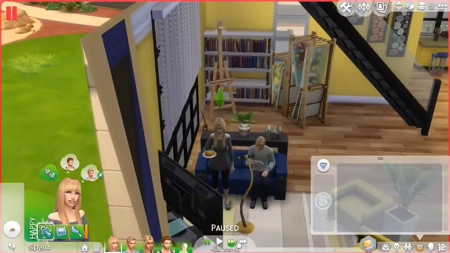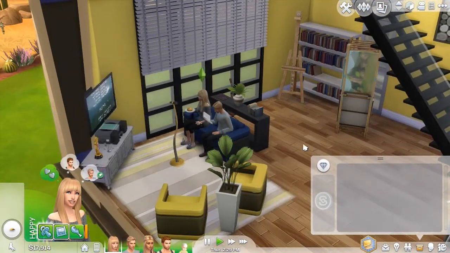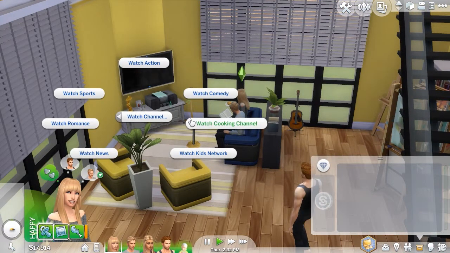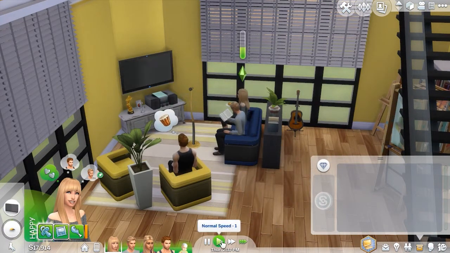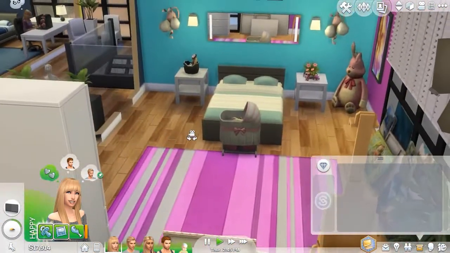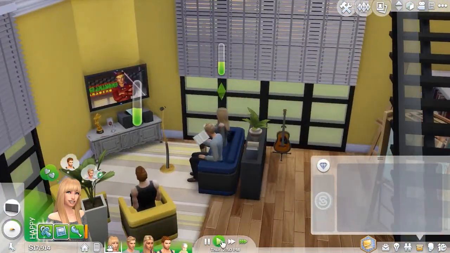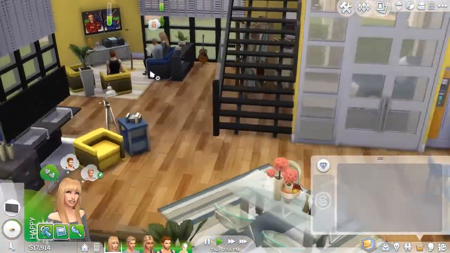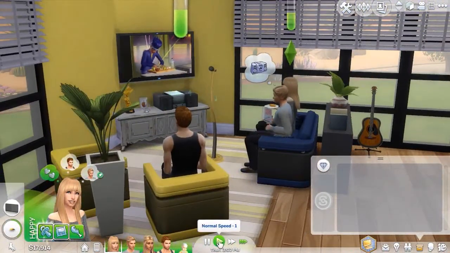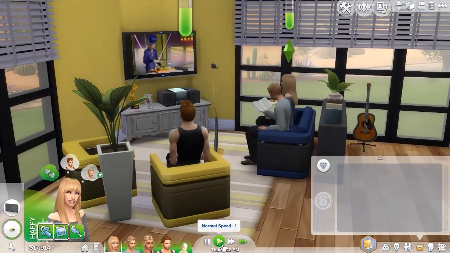Fat piggy. Eating lots of food. Channel surfing. We'll watch the cooking channel. Get some inspiration. Baby's okay. So cozy here. Cozy sitting room. I like it. It's like in the corner of the room, but there's no walls. It's really nice.